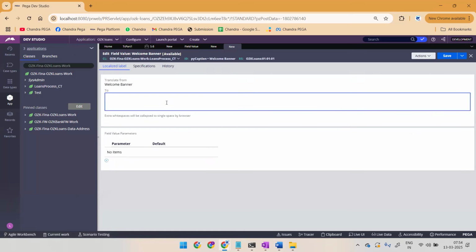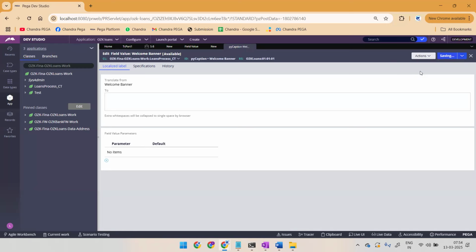And here you can type a bigger message, and this message will be straight away reused. But you don't have any option to add styles here. Then where to add styles? After I try to design this, let me complete this part and not make any changes. This is enough. Welcome banner, this is what it will display. And if you want to type something more, you can type everything, not a problem. For now, I'm simply saving it.